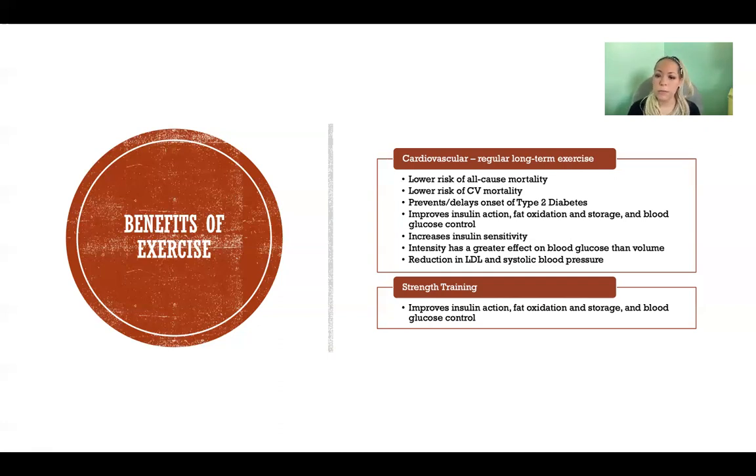Strength training doesn't have all of those same benefits, but it does increase our insulin sensitivity and thus improves our insulin action, our fat oxidation and storage, and our blood glucose control. So follow the standard recommendations for achieving the optimal amount of cardiovascular exercise over the course of the week, and the optimal amount of strength training. Like if you follow the same guidelines as for obesity or heart disease, then that will also have the same benefit for diabetes mellitus.